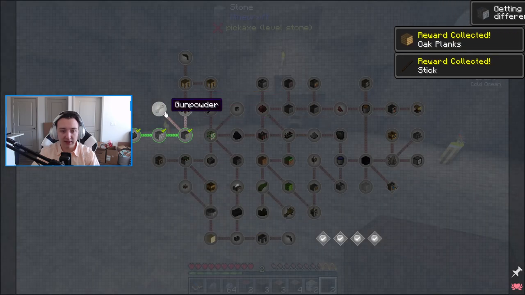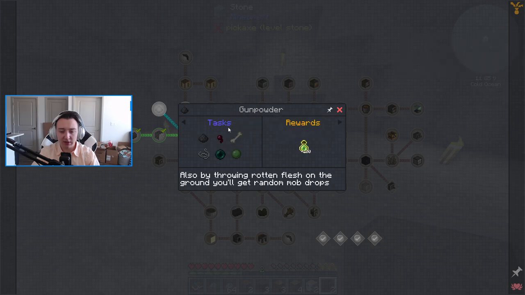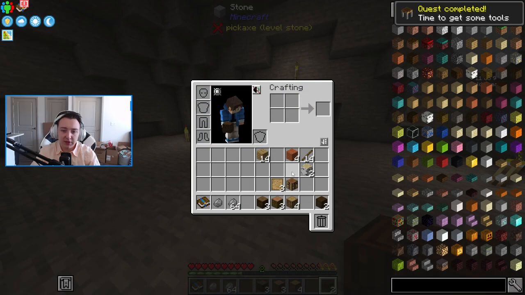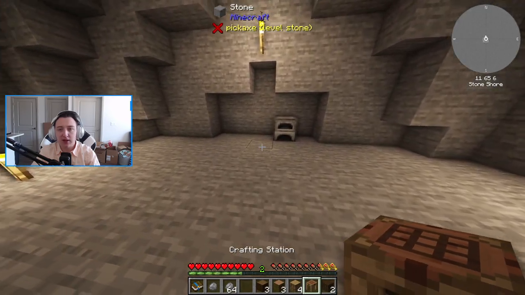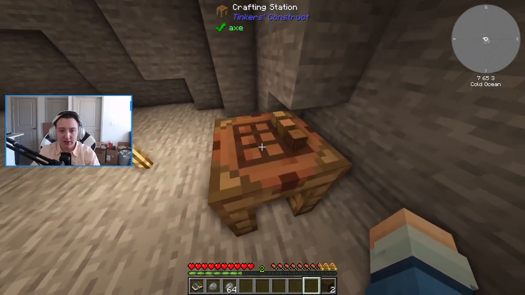And now we're diving into, it looks like, by throwing rotten flesh on the ground, you'll get random mob drops. Cool. So we'll end up doing that. Just made a crafting table, of course, just four planks. I made patterns. That's two sticks, two planks. And then if we take a pattern and we take a crafting table, we can make this into a crafting station. Why is Rocket doing this? For those of you that don't know, you throw items into a crafting station, you can leave them in there.